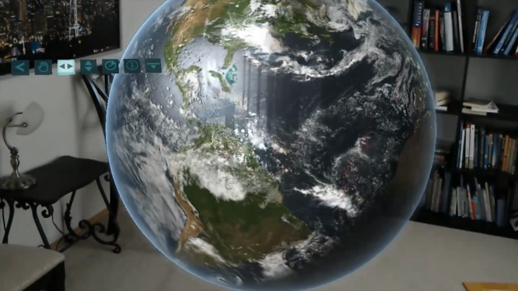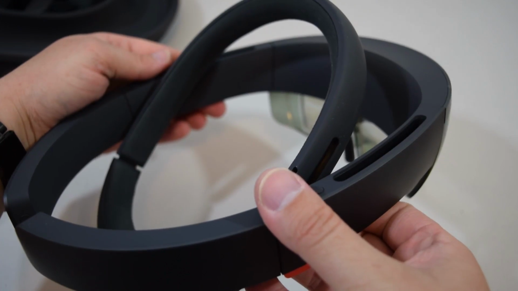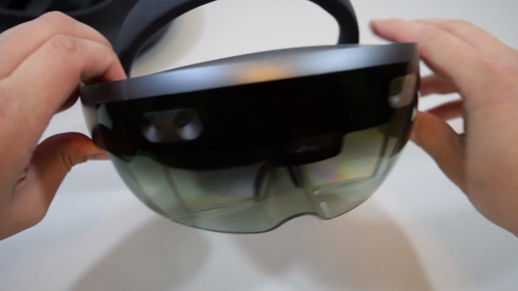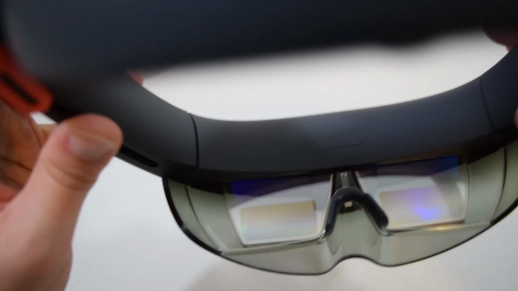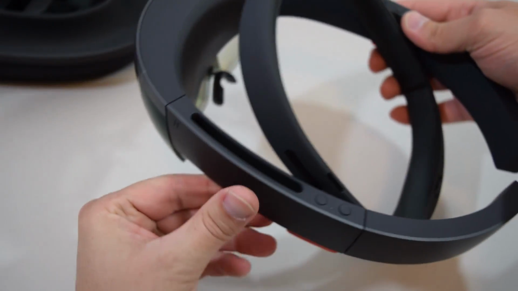This time I'll be diving a little bit deeper and taking a closer look at the HoloLens. First of all, let's talk about the actual hardware and comfort. I want to point out that the actual HoloLens, the experience if you will, are these tiny lenses right here. Everything else you see are the sensors, the battery, the processor, and more.